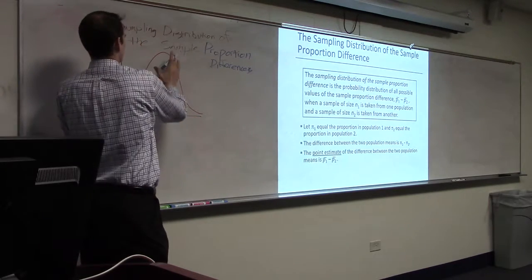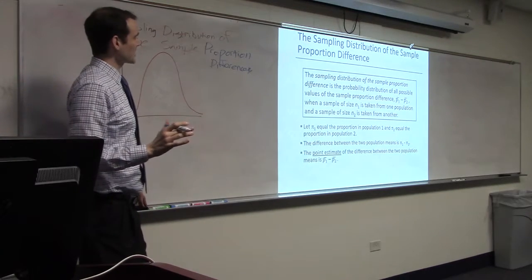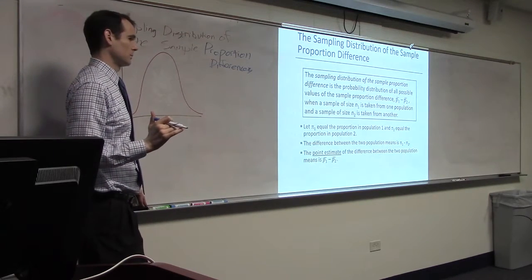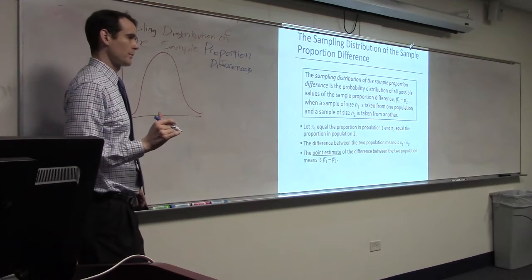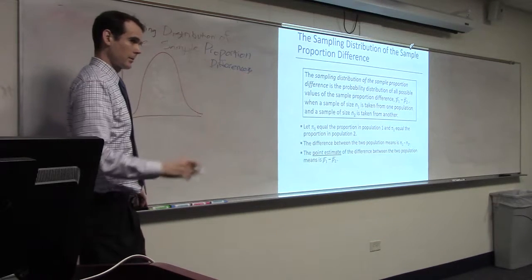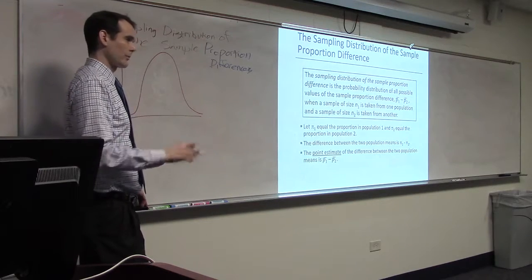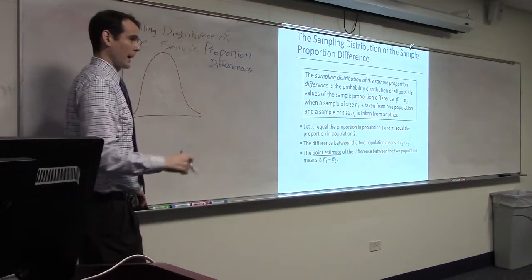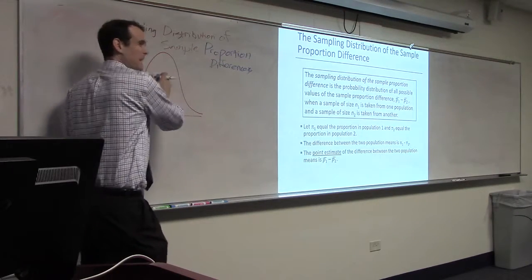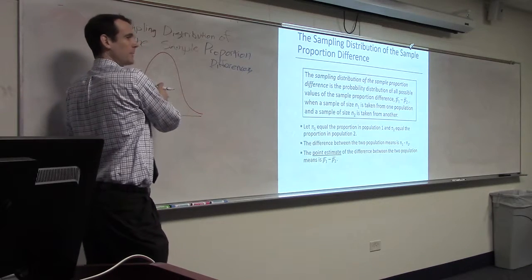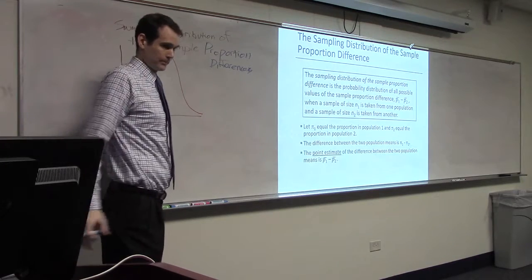Fantastic. Equal probability of being a little bit higher, a little bit lower. No reason why it wouldn't. What will be the center of this distribution? Pi 1 minus pi 2. Yes, also known as what, Kristen? The true proportion difference. Yeah. The word mean, I guess, is only relevant because I'm asking you now for the mean of the frequency distribution. But the mean of the frequency distribution is the true proportion difference in the whole population.